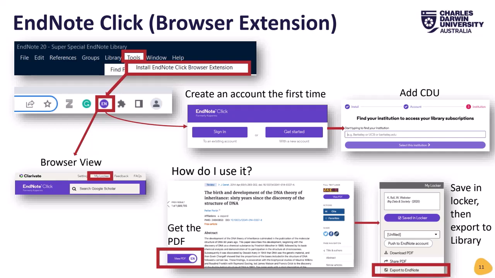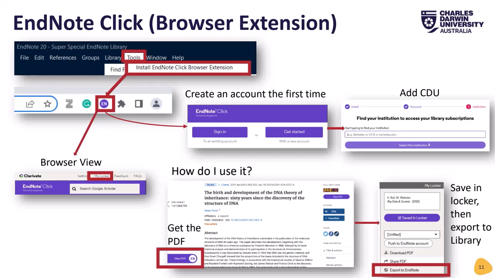You'll notice then, when you're searching for articles, that you'll see a purple icon with View PDF and EN on the article itself, and that will allow you to seamlessly add it to your EndNote Locker.